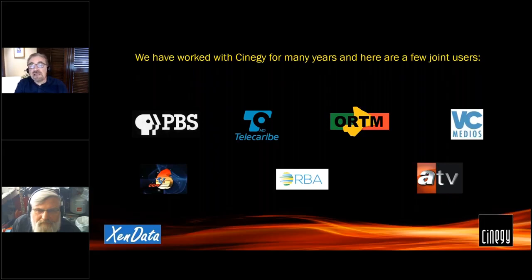The first one listed here is the Public Broadcasting Service in the US, which has been using the joint system for many years now. It's a large system with 2 clustered servers just for running the XenData software and managing the LTO library. And then in addition to that, it's got many other servers running Cinegy software. So this is one example where Platform 1 wouldn't actually meet the requirements. But of course, for cases like this, we're very happy to configure an appropriately scaled system. So with that said, let's move on to see whether we have any questions.